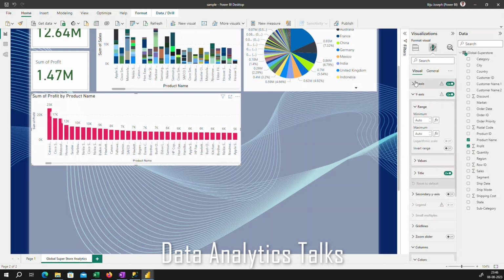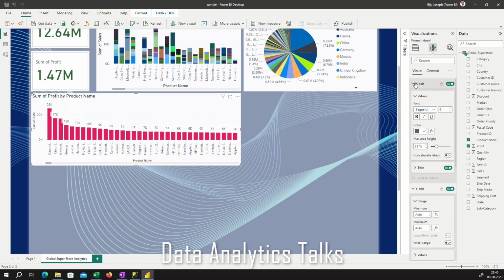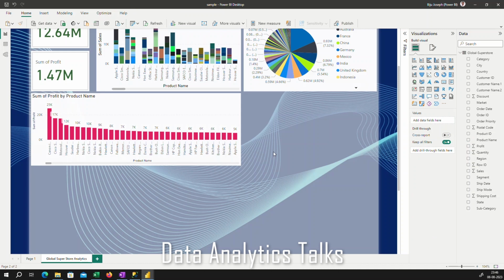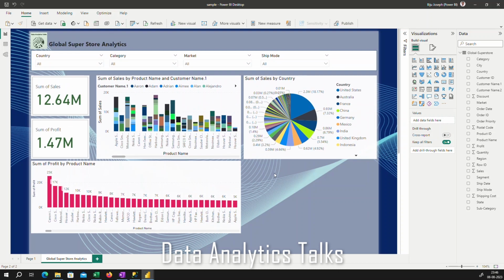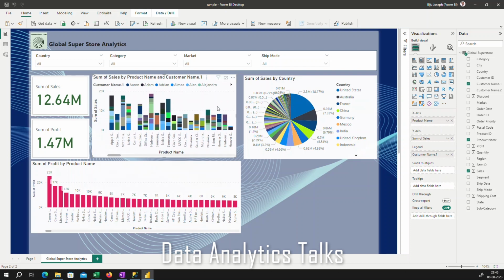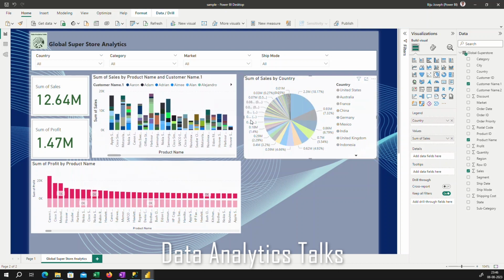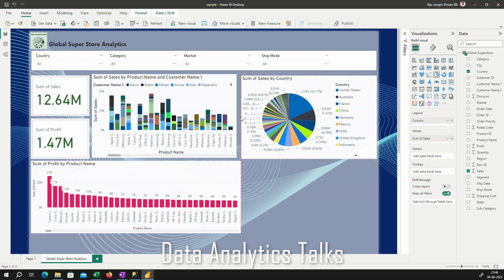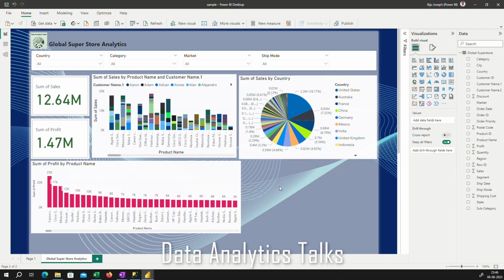Please explore all the options you can find for each visual. Due to the limitation of time, I'm just skipping all those. It is better that you go through each visual and identify the properties available to each visual.